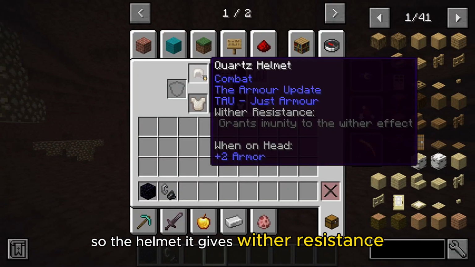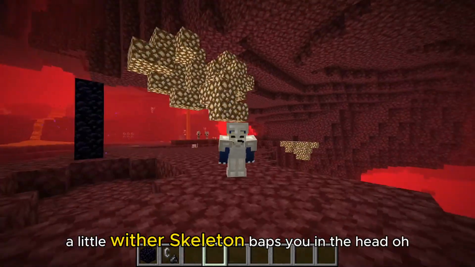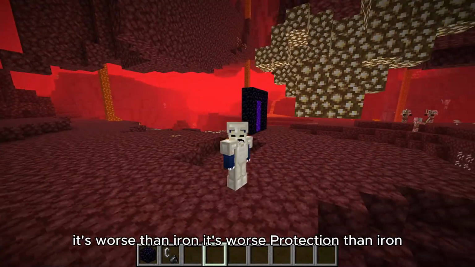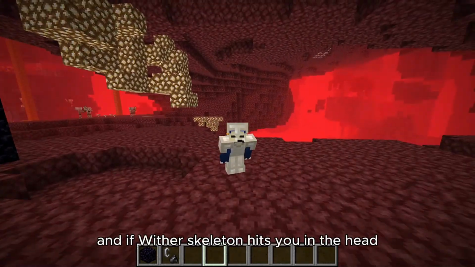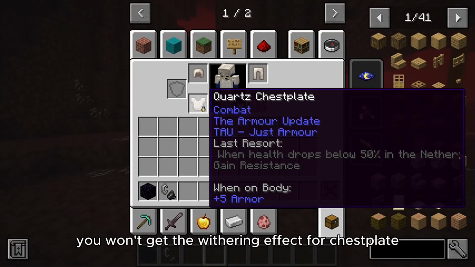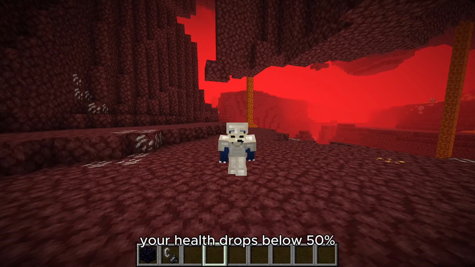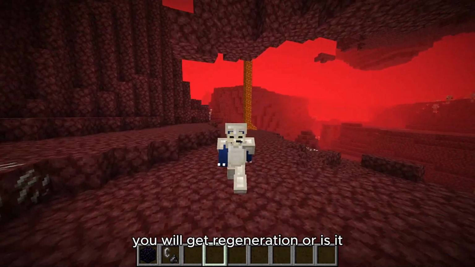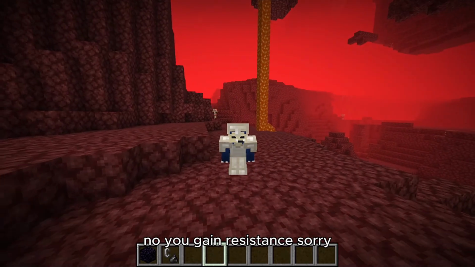Okay, so the helmet gives wither resistance, so if a little wither skeleton baps you on the head... oh, it's not iron tier, this is worse than iron. It's worse protection than iron. Why did I say iron tier? Sorry. If a wither skeleton hits you in the head, you won't get the withering effect. For chest plates, you'll get last resort, which is what happens when your health drops below 50%, you will get regeneration, or is it? No, you gain resistance, sorry.